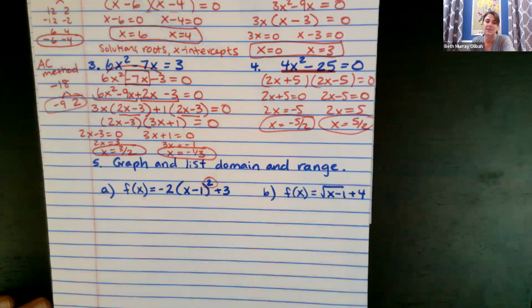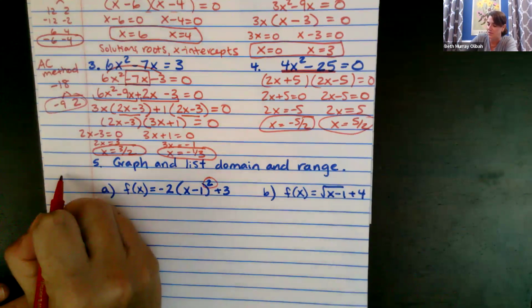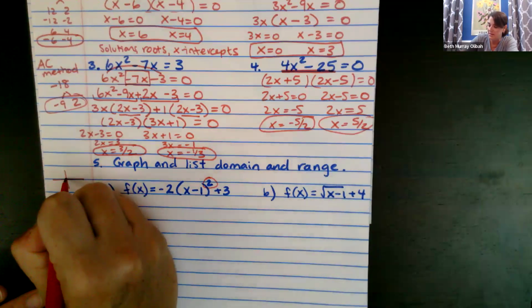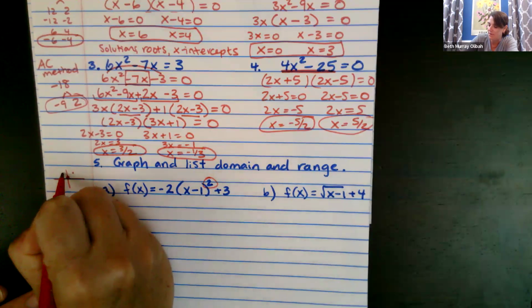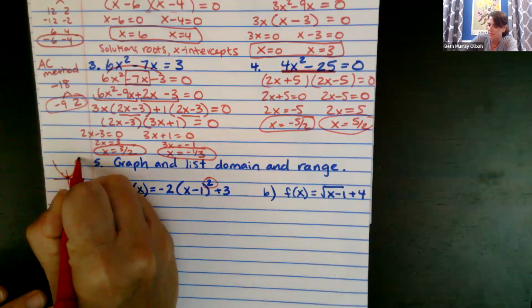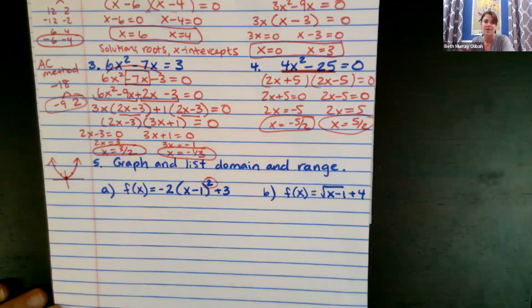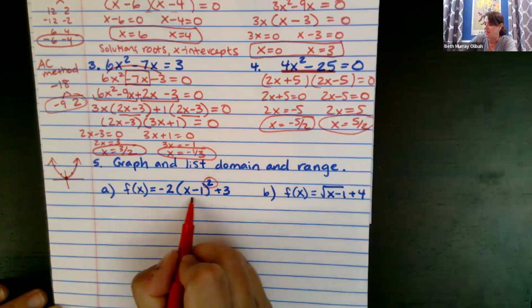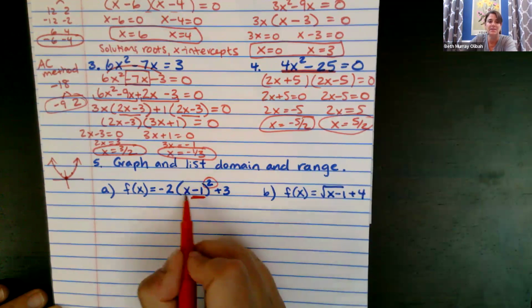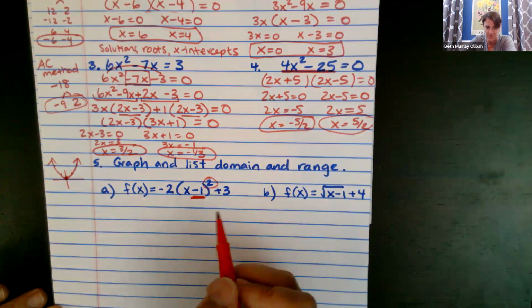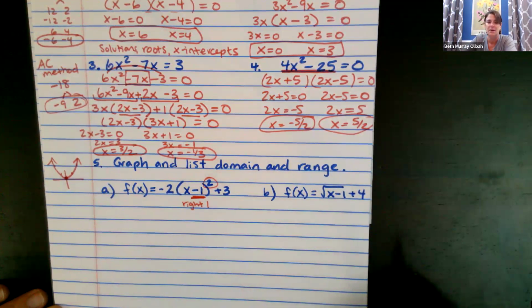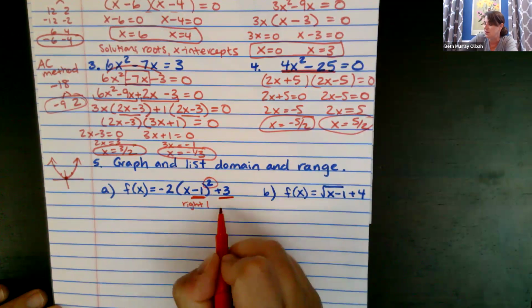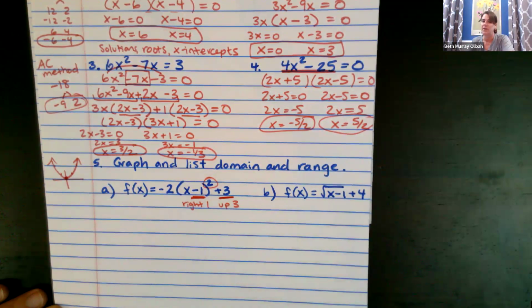First of all, this is a quadratic, so you need to know that your basic quadratic looks like this. Starts at 0, 0, over 1, up 1, over 2, up 4, because think squaring. And it looks like this. It's a parabola. So what has changed here? Anything that happens inside affects it the opposite of what you would think. So this minus 1 actually moves us to the right 1. And then out here, this plus 3 moves it up 3.